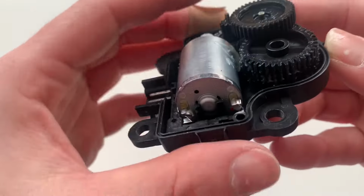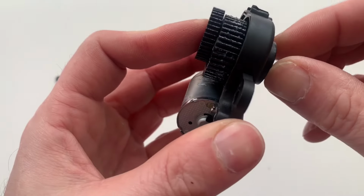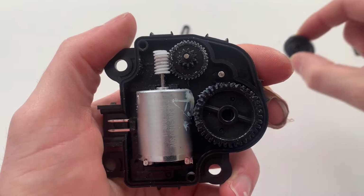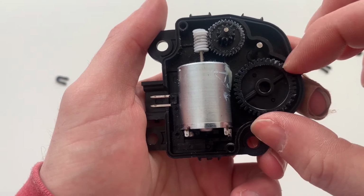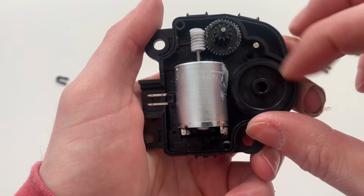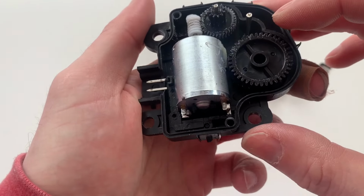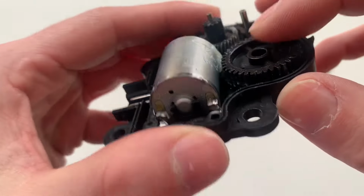And all of these gears are present to reduce the speed and increase the torque at the vent door relative to the motor. This type of motor typically rotates around 1800 RPM, and the output at the vent door probably rotates somewhere around 6 RPM. That's a turndown ratio of 300. That's just a ballpark number. I could count the teeth on all these gears and provide the exact number, but it doesn't provide any benefit.